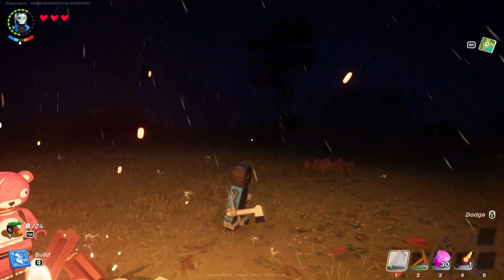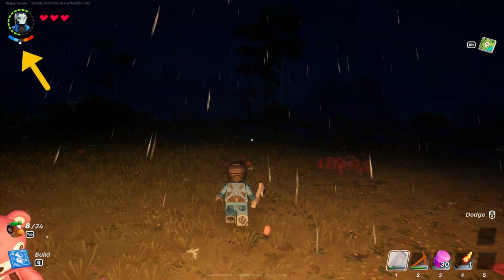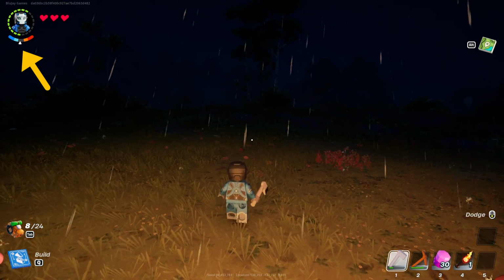Another really interesting game mechanic in Lego Fortnite is the hot and cold meter below our player icon in the top left.